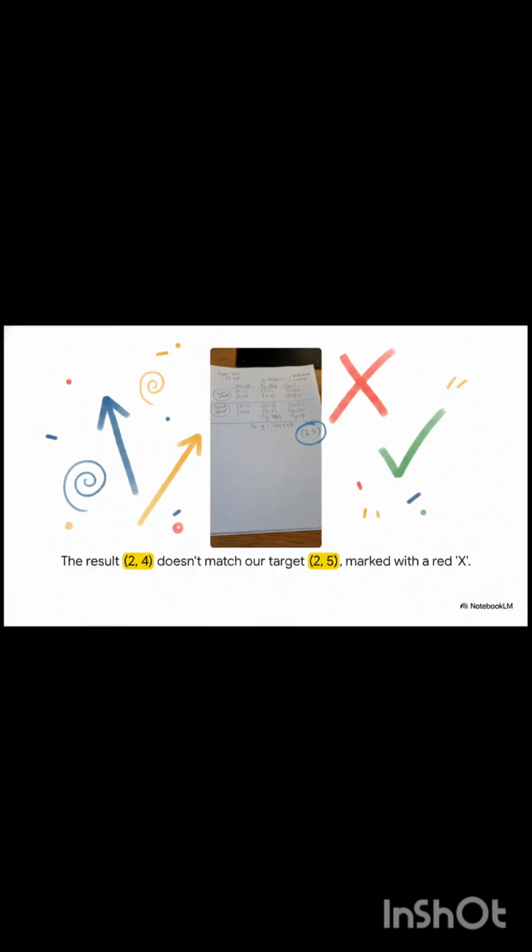And this shows our problem perfectly. We've got a wrong answer. You can see in the source notes, there's a big red X because (2, 4) is not our target of (2, 5). But here's the thing. We are not starting over. This is actually a super valuable clue. One point is right, the other is wrong. That means our transformation is partially correct, but something important is missing.